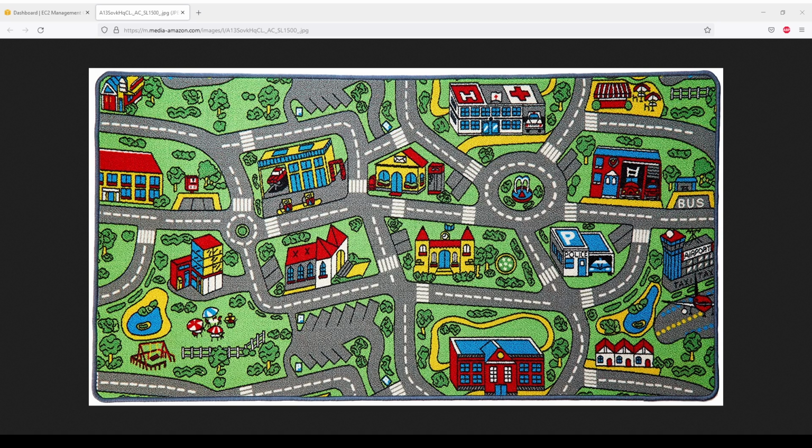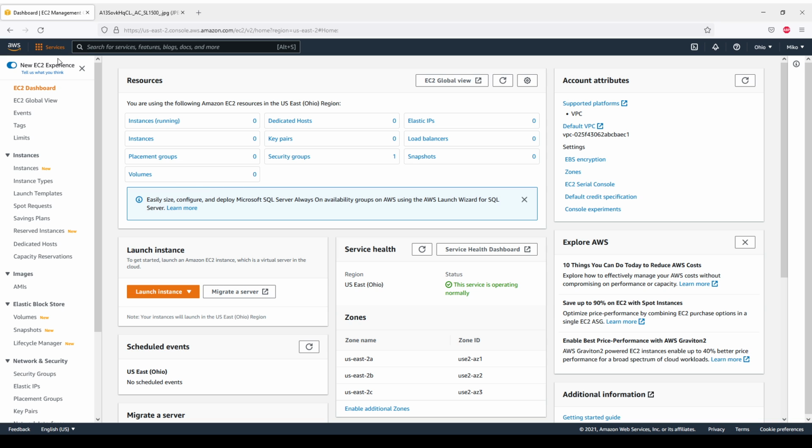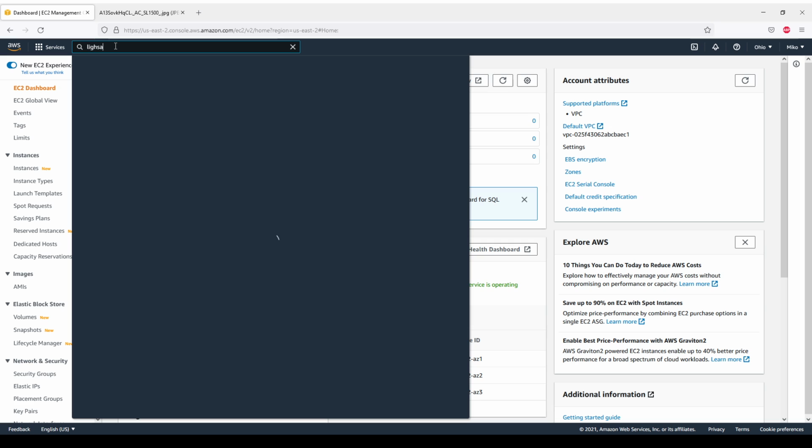So with this being said, let's go look at Lightsail, and then we'll come back to this page and do an analogy of how Lightsail differs from you running stuff on your own, like a VPC and things like that. If we go over to the AWS dashboard, we're going to type in Lightsail at the very top, and it would help if I knew how to spell Lightsail first.